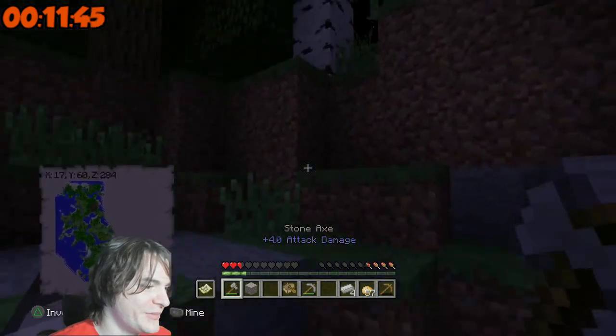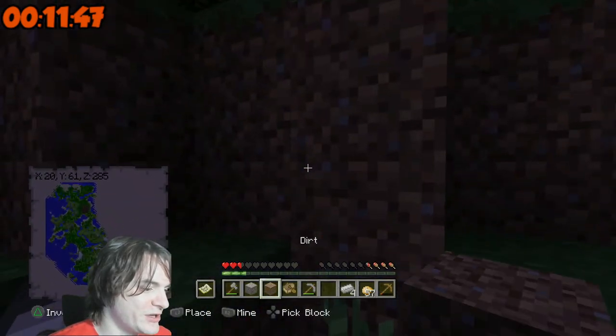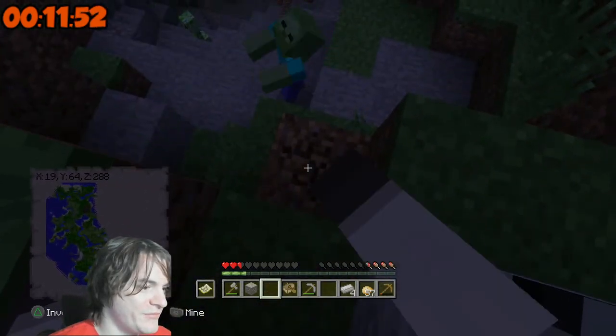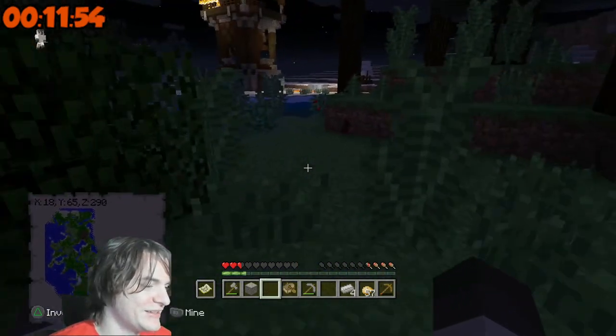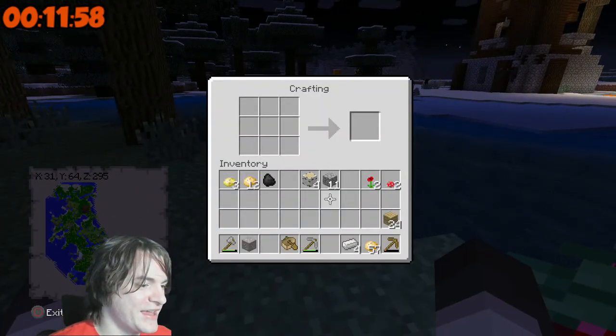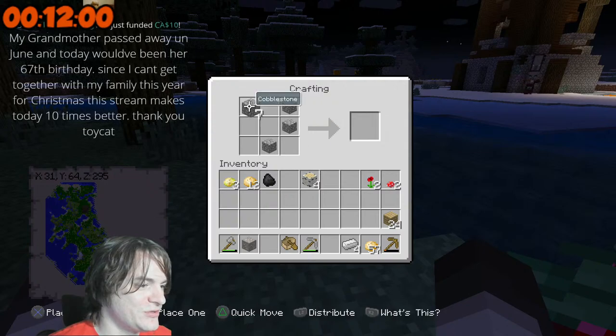Okay, you know, I don't wanna be in here anymore. Do I have any more dirt? Okay, I do have a dirt. Use it to get out, and then, oh god, mine it so they can't get off me, easy. Look how good I am at Minecraft. I am so skilled. And is that eight? Okay, that's definitely eight.